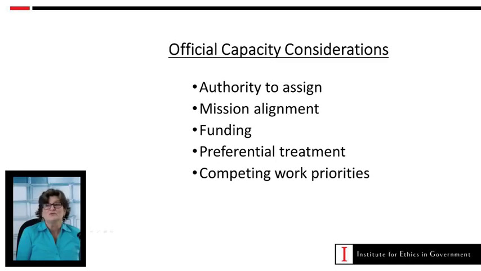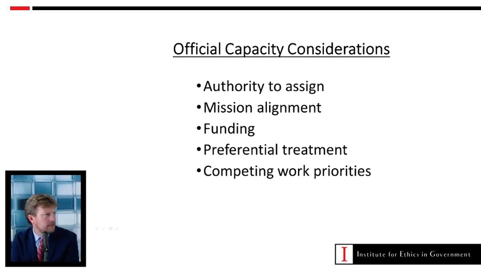And then finally, I think there's a question of making sure there's no preferential treatment. We state that outright, and that may seem a little incongruous with the notion of assigning someone to begin with. But the issue here is simply making certain there isn't an appearance of a certain group being singled out in some way to the detriment of other similarly situated groups. Again, that's not dispositive. That's just another consideration when you're deciding whether it's appropriate for the government to assign someone in those functions in their official capacity.